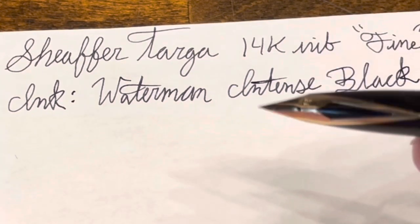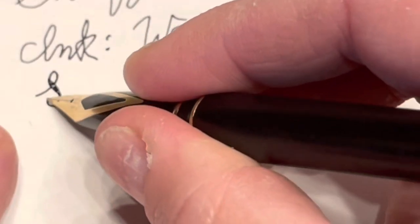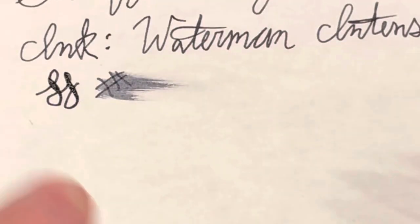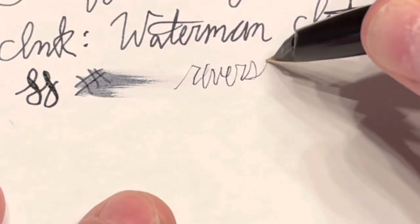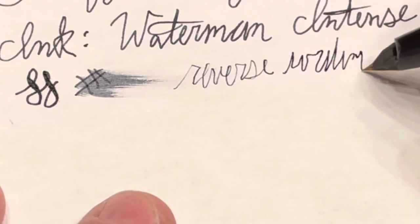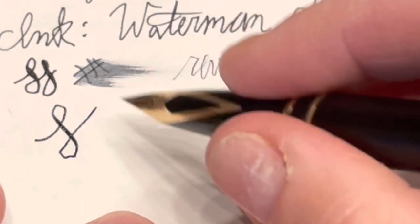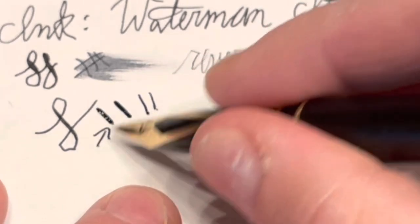This nib is very smooth. It does have a little bit of bounce, and you can squeak out a little bit of line variation. Very wet writer. In terms of reverse writing, it's scratchy, very thin. Actually, the feed keeps up pretty well though, but I wouldn't recommend this for reverse writing. It's really meant just to write like this. You can see how much ink you can push out of that. Quite a bit of line variation.